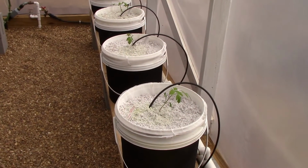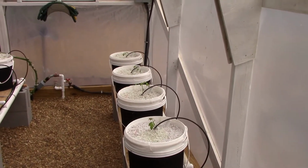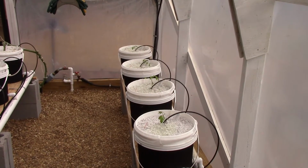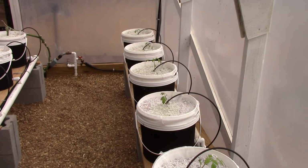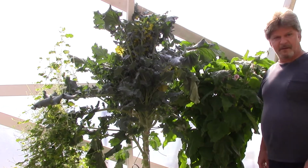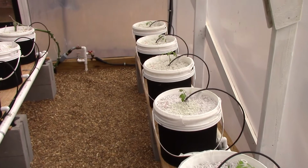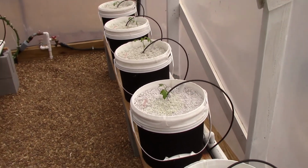Okay guys, if you remember, these were the five Dutch buckets where I pulled out all the celery that we were trying, which really didn't do good. The only thing that we had real success with was the broccoli leaf kale. There's a shot of that right there, and that thing just turned into an absolute tree and was magnificent. But the mouse melons and the eggplant just didn't do anything. Probably just not a good place for them to be in the greenhouse, as I've said before.